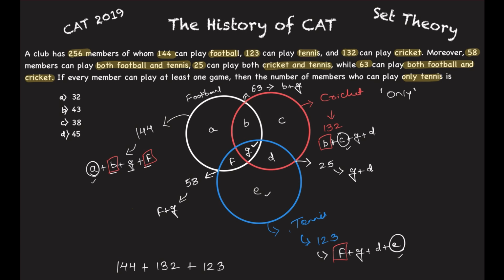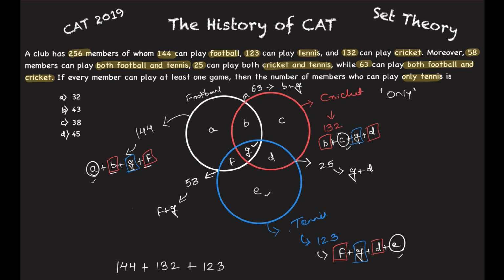Okay, and what about D? I had taken D twice. I had taken a D here and I had taken a D here as well. Okay, which means B is repeated once, F is repeated once, D is repeated once, and G is repeated three times. G is 1, G is 2, and G is 3. Okay, that's what I had added to this.